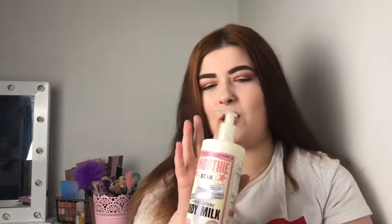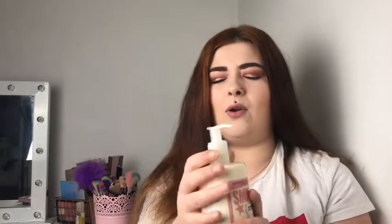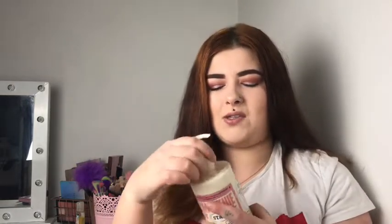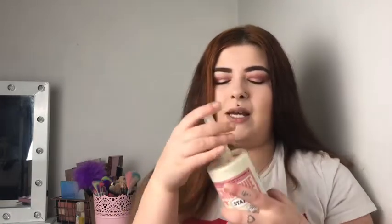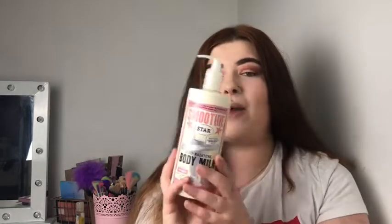This is actually a repurchase of my favourite moisturiser — Mel treated me to it and I'm so thankful because it's the Soap and Glory Body Milk. Look at the size of this — it was like £8 or £10 and it smells amazing, it smells like biscuits. I literally love this, I use it all the time and it's going to go so quickly. Thank you babe for picking this up.